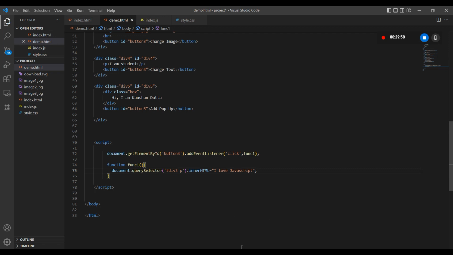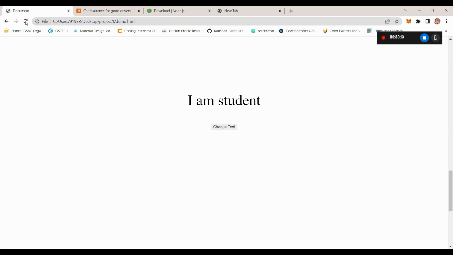Okay, so I am saving it. Check whether I mentioned all the things. Okay, fine. Division 4 should be there, then inside division 4 the paragraph tag is mentioned. Now let's refresh. You can see that I love JavaScript is being displayed when I am clicking on this button.